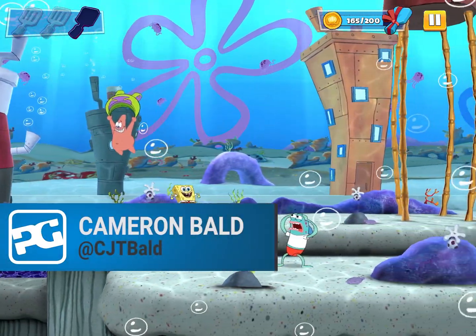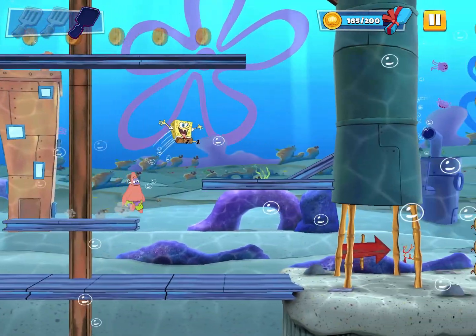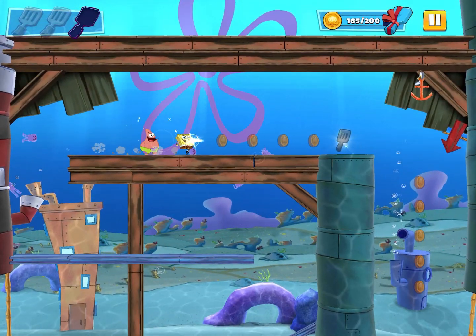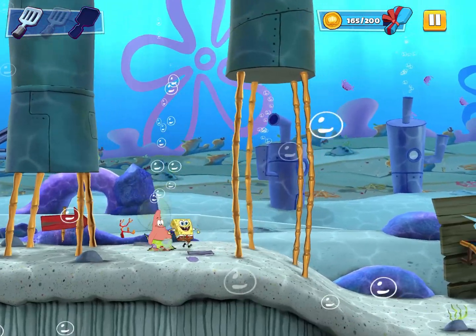Today we're taking a quick look at this week's, or rather last Friday's, new Apple Arcade release, SpongeBob Patty Pursuit. This one is a Super Mario Run style platform runner. You're running in one direction, and you can then switch to go backwards to find hidden areas or hidden coins.